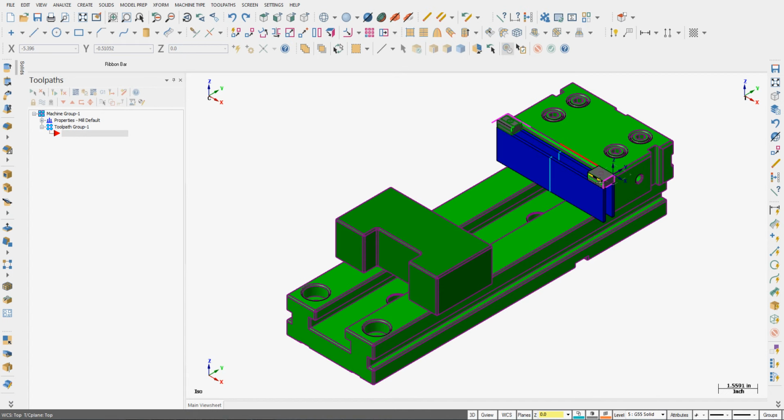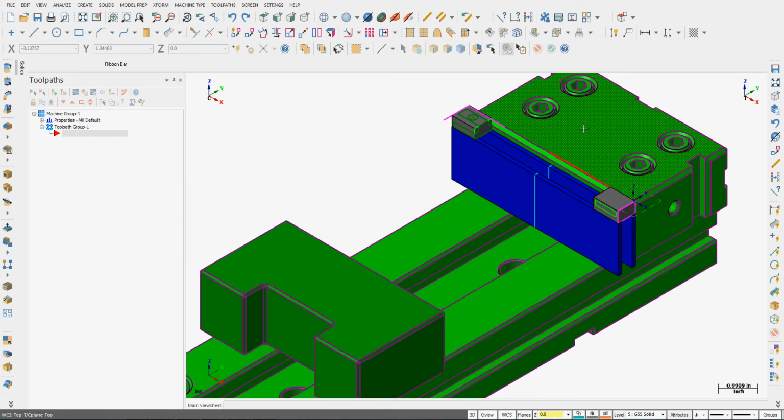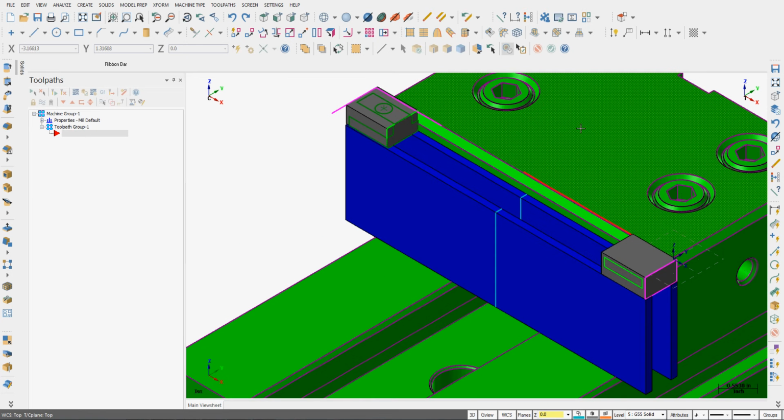We've created our T-nuts, our parallels, imported our vise, and we realized that there are some issues. So we want to correct these issues. First, we're going to start by moving all the geometry with our G55 part to the left in the X, or the negative delta X, by 1/8, so that the end here will clear the end of the parallel by 50 thou. To make this easy to do, I'm going to start turning off levels.